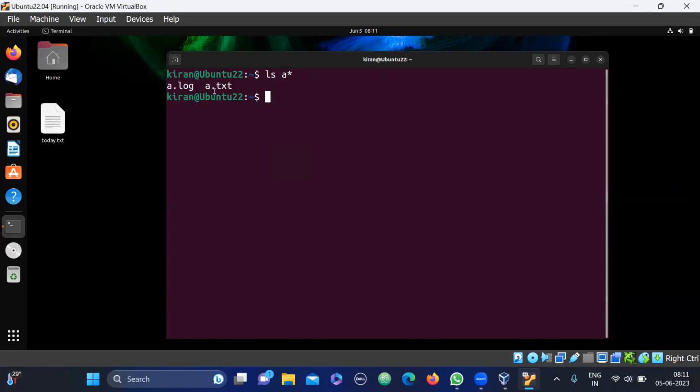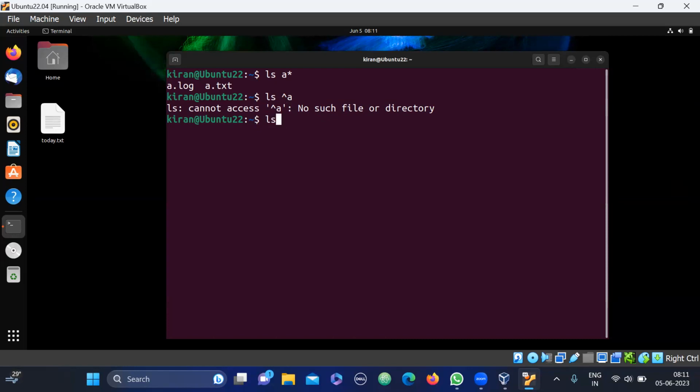There is another thing as well: ls and then the cap symbol, and then A. It is not working out, cannot access, no such file. Basically, the purpose of this cap symbol is starts with.